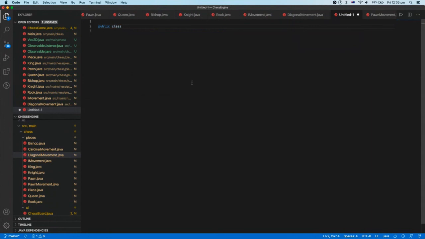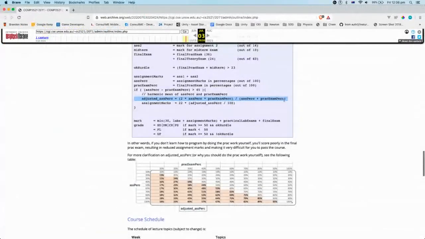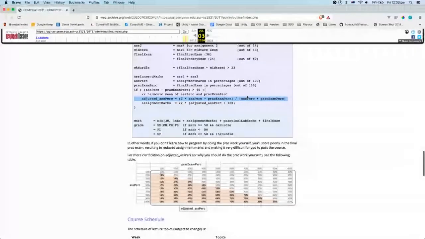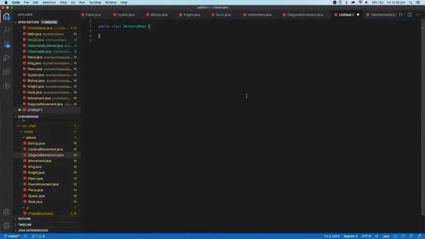I don't know if I really want to do too much of this code because it's the whole point of the lab. But for the example, we have to do harmonic mean, right? So harmonic mean is made up of two things. Harmonic mean is a bit unique in that you can calculate a harmonic mean of multiple. It's just the sum divided by the multiplication, the product divided by the sum. So we'll just do that. So it's just like a private list of assessments, sure, whatever you want to call it.